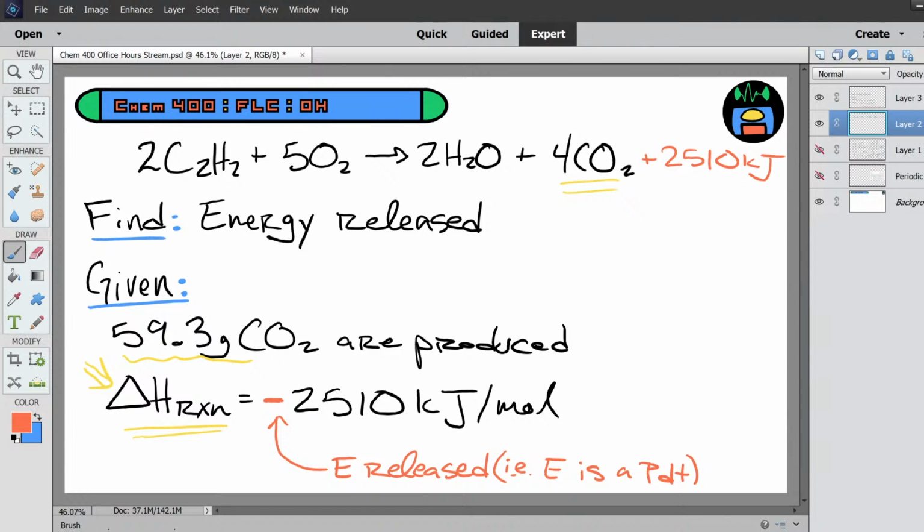When you incorporate it into the balanced chemical equation, you don't have to include the kilojoules per mole because everything in a balanced chemical equation is in a molar ratio. So that's what that per mole thing is in the given delta H. That's telling you to include it in the chemical equation. You also do not, when you include energy from your delta H in your balanced chemical equation, you always write it as a positive, because remember, positive or negative delta H just tells you which side of the reaction to put it on. If delta H is positive, energy is a reactant. If delta H is negative, then it is a product.